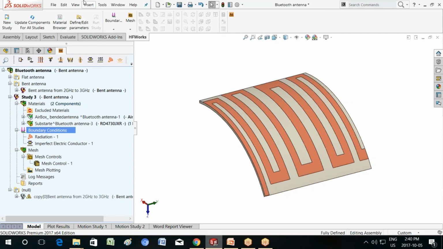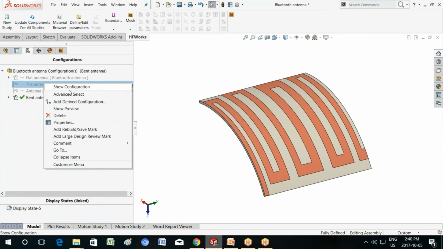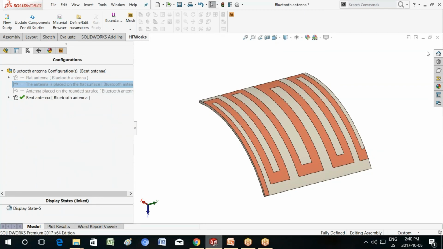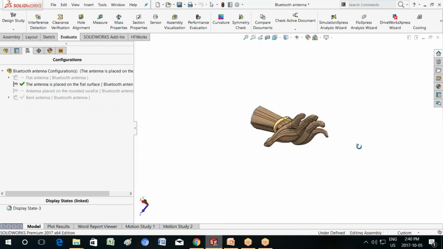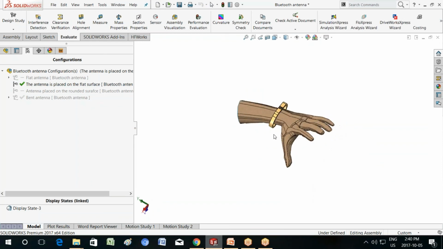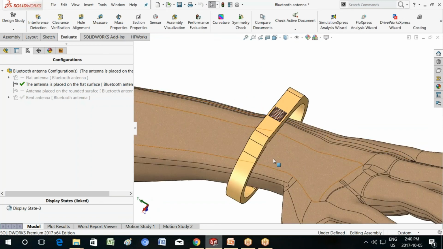If I were to actually go to this configuration, for example, activate this configuration, and say I wanted to compute, because there was a question about SAR and about thermal. So if I wanted to do this, I want to excite this antenna here, and I want to see the fields surrounding this and so on. Obviously, my problem is going to become larger because I'm going to have a bigger mesh. But there is intrinsically no limitation in the software that would prevent you from doing that.